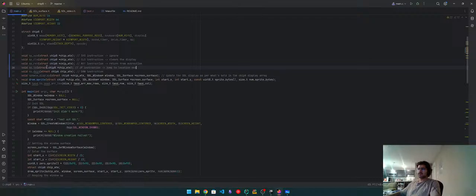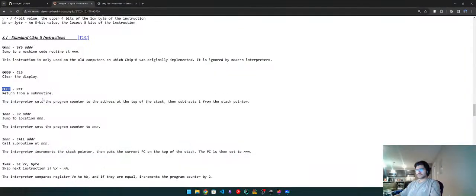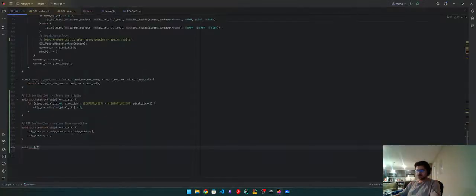All right, whatever. We need to also make those modifications here: CLS, ret, then we have jump, right? And we kind of want the same argument, right?